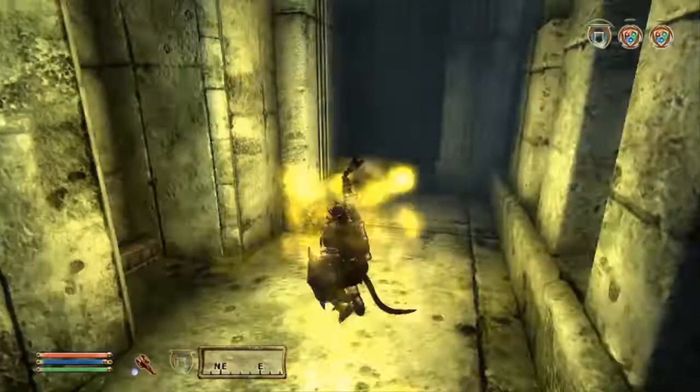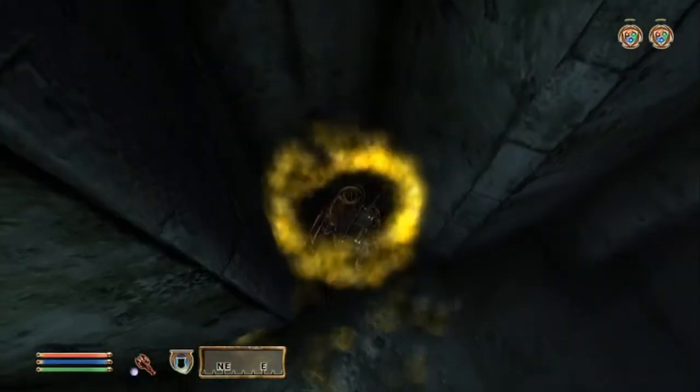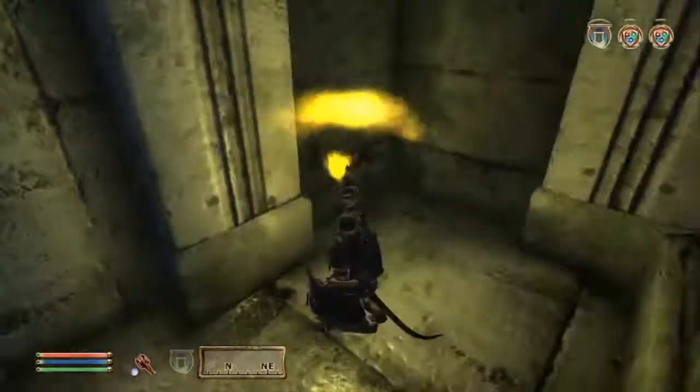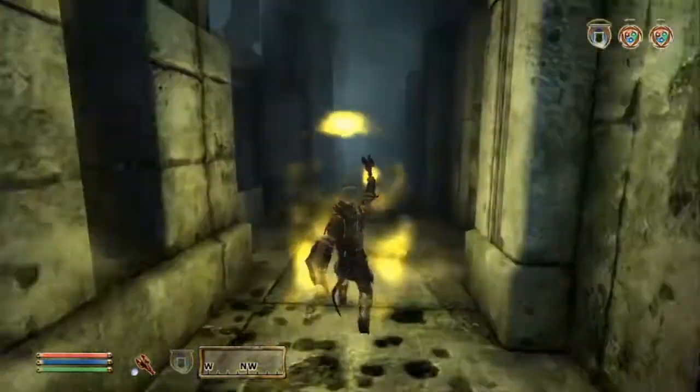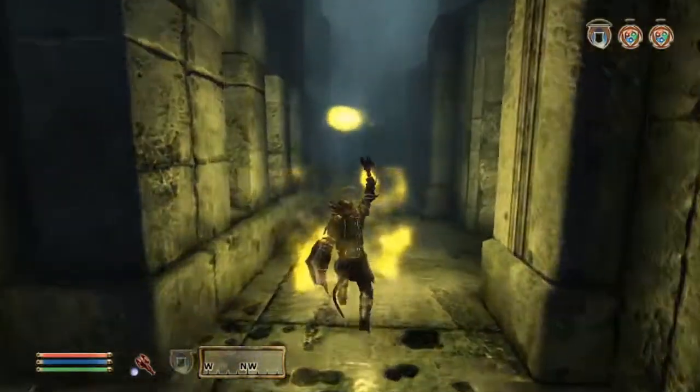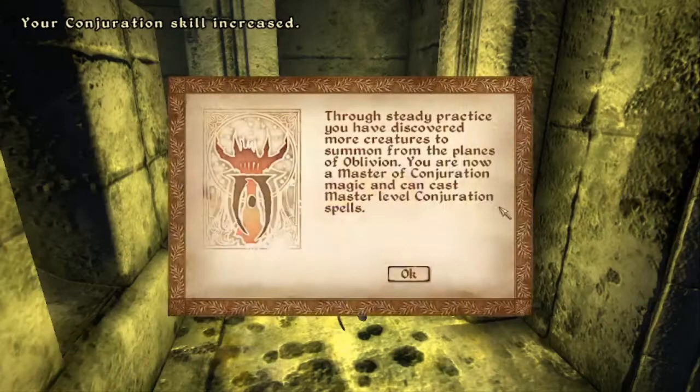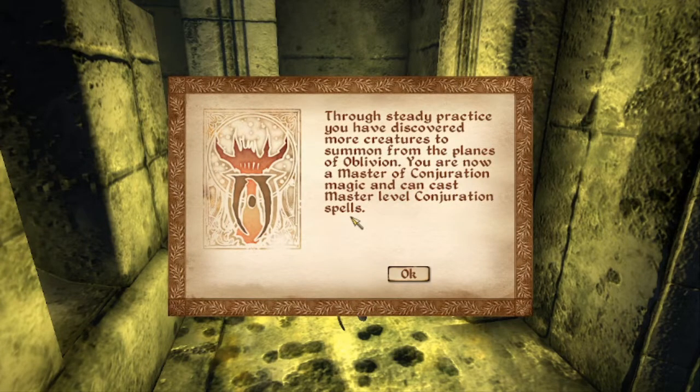Is there anyone down here? No? Oh, alright. At least it's something. So I say, you really gonna waste my time, game? Very un-Bethesda-like to leave no loot or no enemies. Alright. Finally.